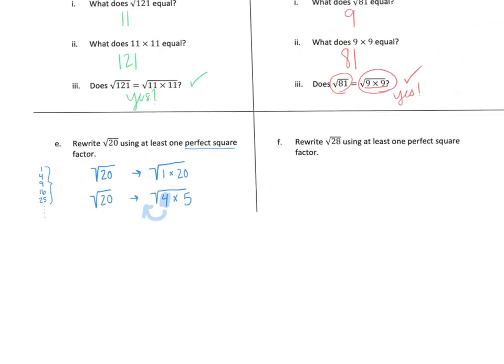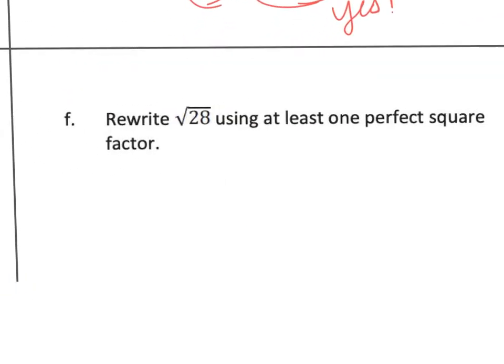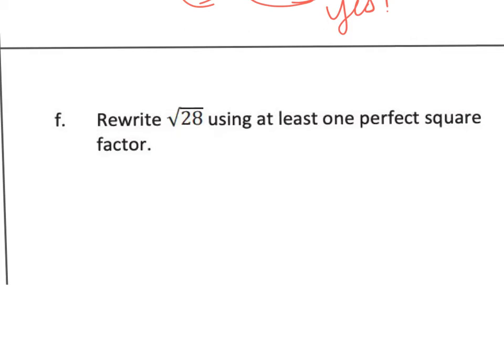Let's move over to part F. It asks us to do the same thing. We want to rewrite this expression where it says the square root of 28. We know that 28 is not a perfect square, but we can figure out one that is. Okay, so remember our perfect squares are 1 times 1, 1, 2 times 2, 4, 3 times 3, 9. None of those numbers seem to go in except for 4. So 4 times what equals 28? 4 times 7 equals 28. So I rewrote this using a perfect square. And remember that the perfect square I used was this 4 right here.